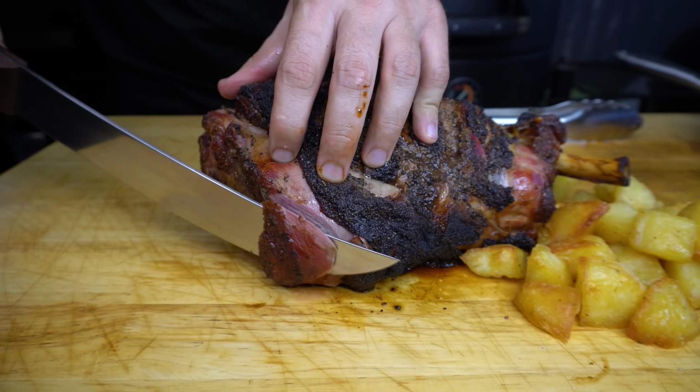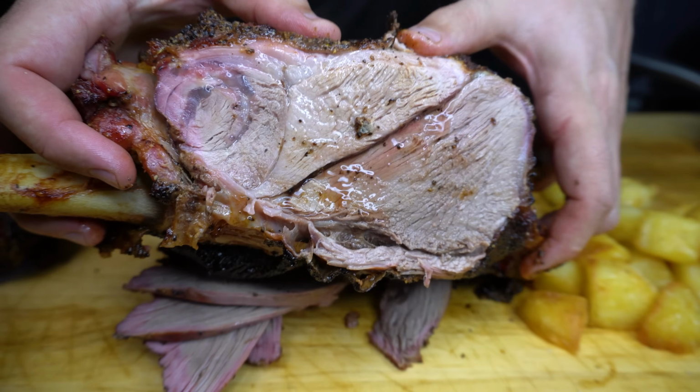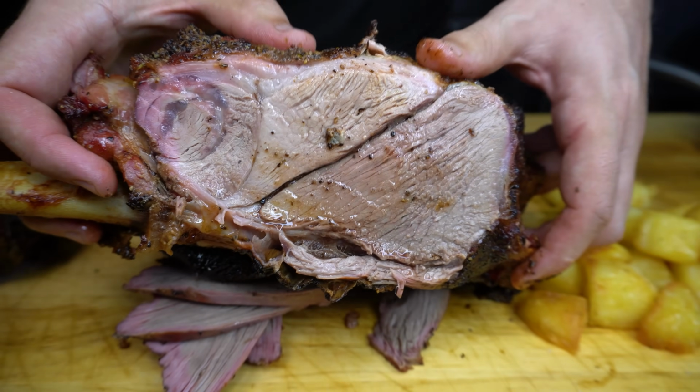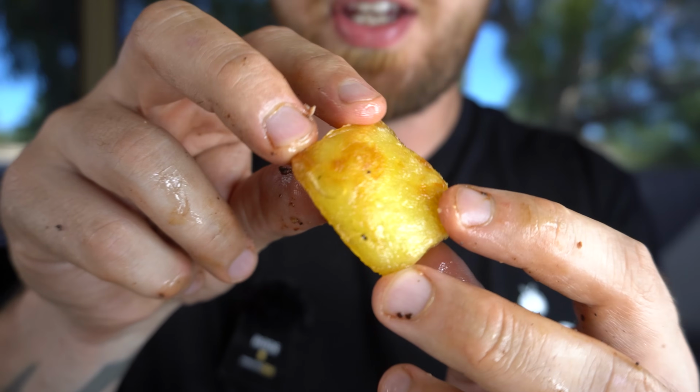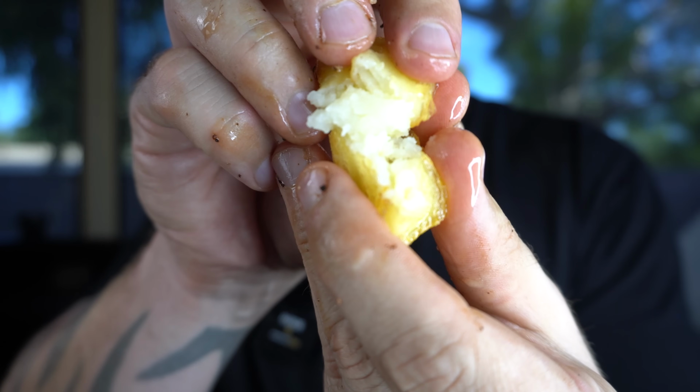Let's start carving this lamb leg off. As you can see, still juicy as. Right, just got this end bit. That is really good. And then a roast potato. As you can see, crispy on the outside, beautiful and fluffy on the inside. And then those beans, I already know they're good.